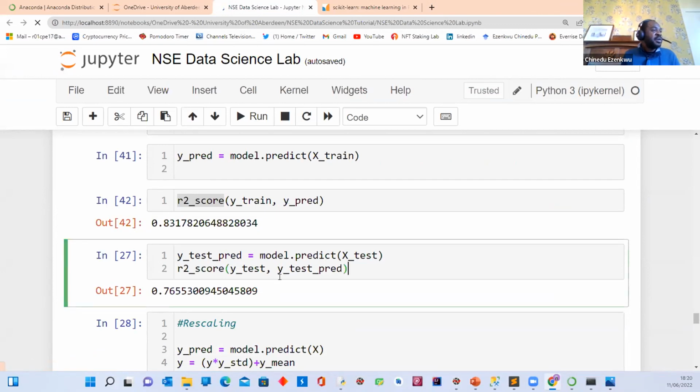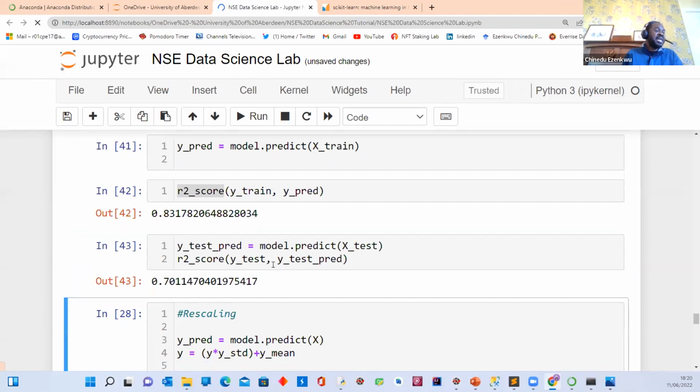So let us go ahead and check how our algorithm is performing on the test. The test set is what our algorithm has not seen before. We trained it on the training set, but we have not tested it. So let us see how it will behave if it is deployed in production. We get about 0.7. That's also not great.